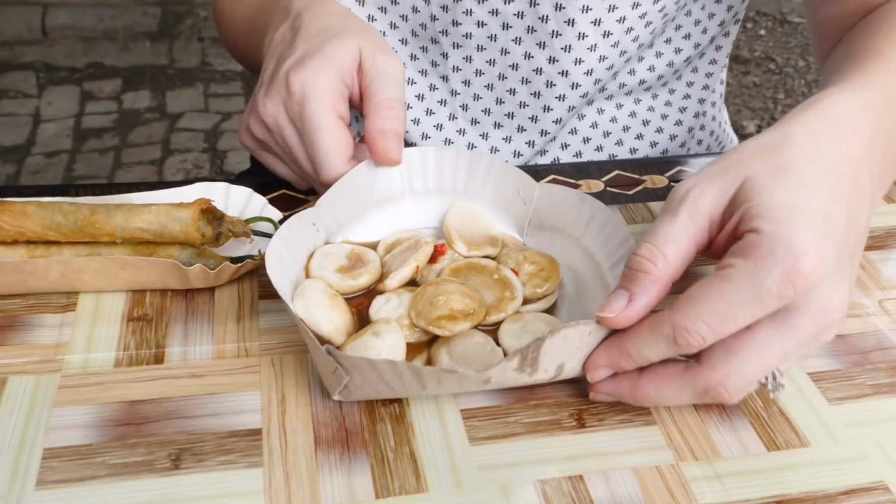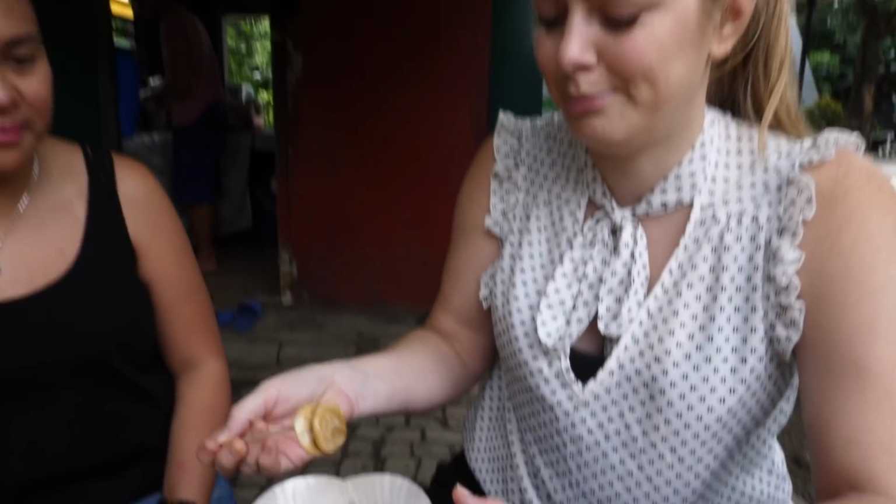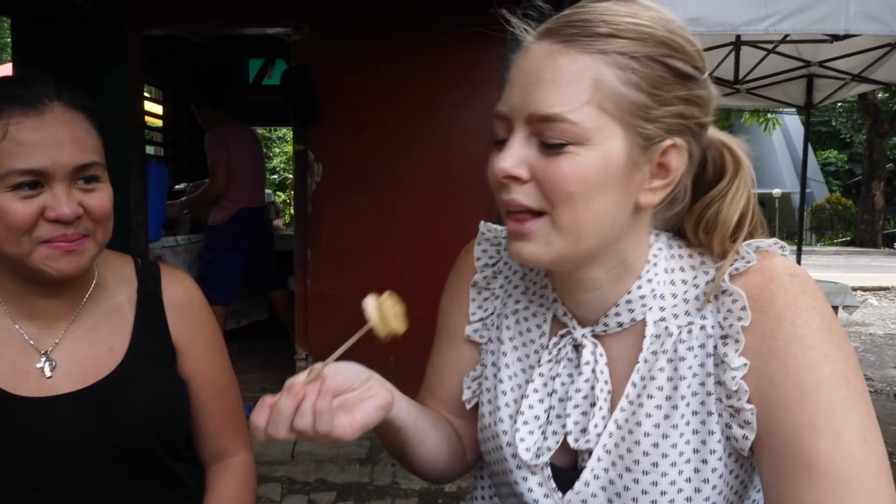So should we try these little fish balls? Yeah, give it a shot. You use your fingers? Okay. So first bite of little fish balls. They're not technically balls either. They're more like little fish pancakes.